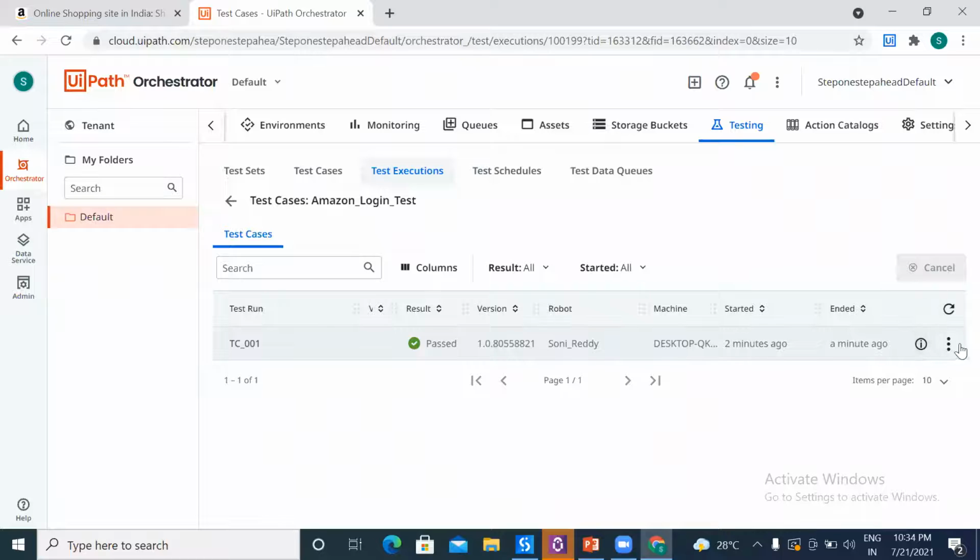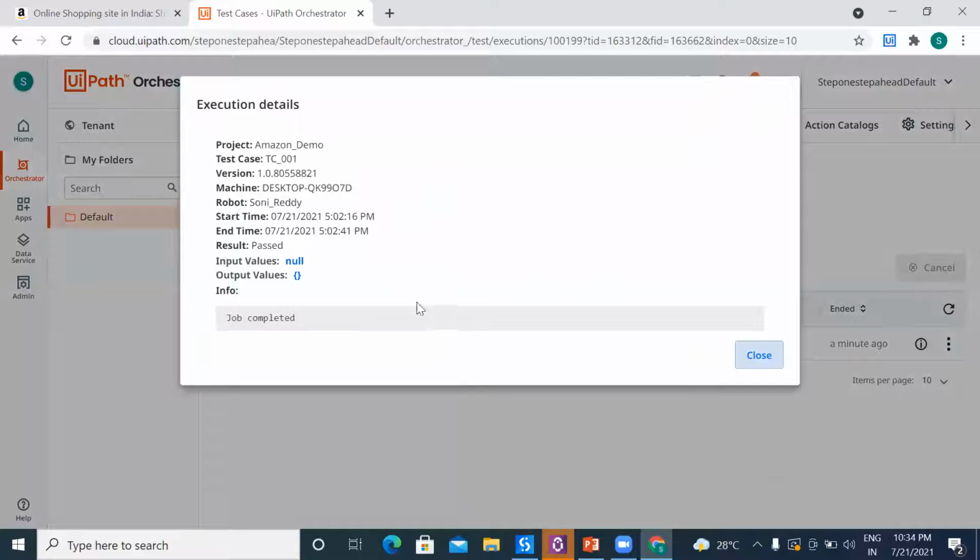If we are using a framework, in that framework you can take the particular screenshots, you can take the details. So these are the execution details, like the project name, test case name, the version, machine, robot, then start date, end date, what is the result, and input values. Whenever we are taking input values from any Excel, or from any database, they will be there.